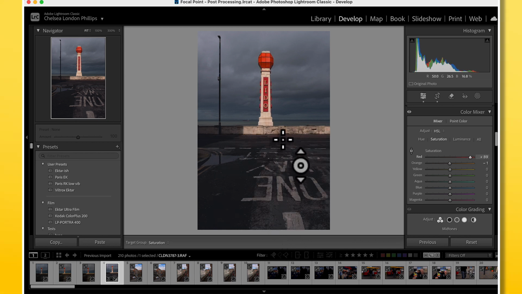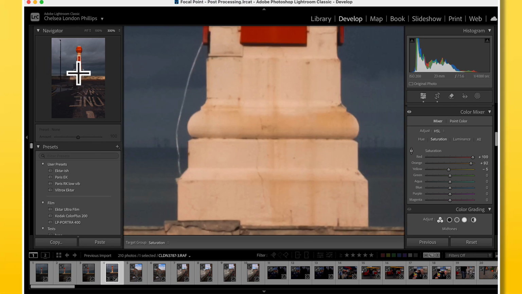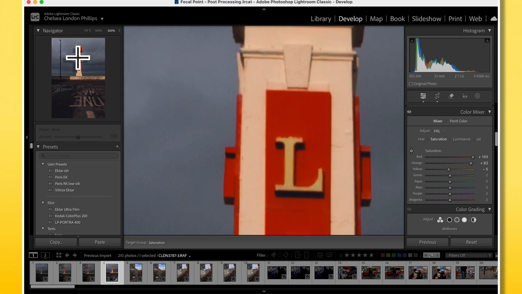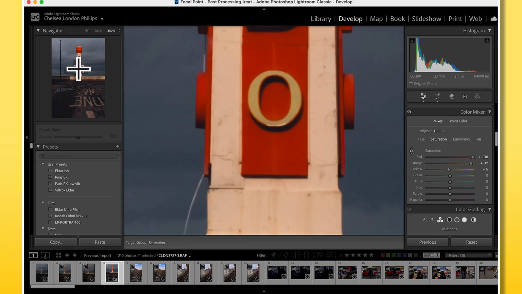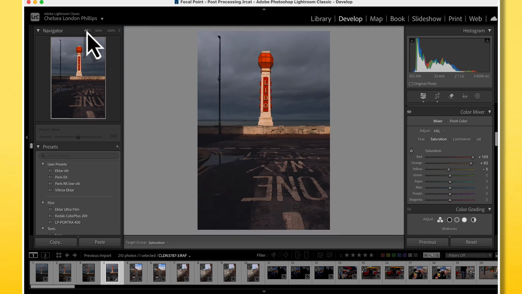I can tend to go overboard sometimes because I am a color fiend, but you know, it's your art, you do what you want. But if you do go overboard, you do start to introduce, you know, this white wall is now quite red, which is not looking great. And then maybe there's going to be some blown out bits of the red if I go too far. I think in this case, it's not bad. So I'm going to just pull it down a little bit. Okay, I think that looks good.